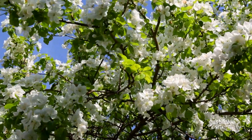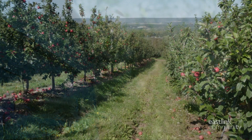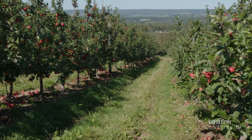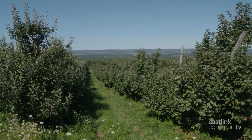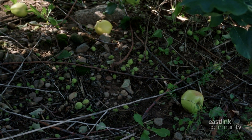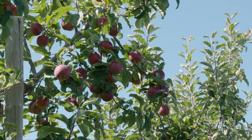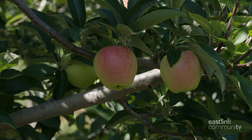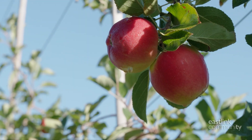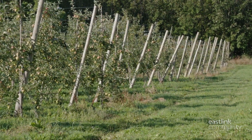Each spring, these production apple trees bloom. Beekeepers deliver beehives to the orchards, and the bees get busy pollinating the apple blossoms. After pollination, as the blooms continue to mature, the petals fall off and the apples start to grow. There are so many blossoms on the trees that farmers need to manage which blossoms will grow into full-size apples. The largest one in each cluster is kept and the rest get pruned or fall off. By getting rid of so many tiny apples, there is more room for fewer, bigger apples that can be grown to very high quality and consistency standards. Having the apples less crowded also helps with air circulation, pests, and other damage.